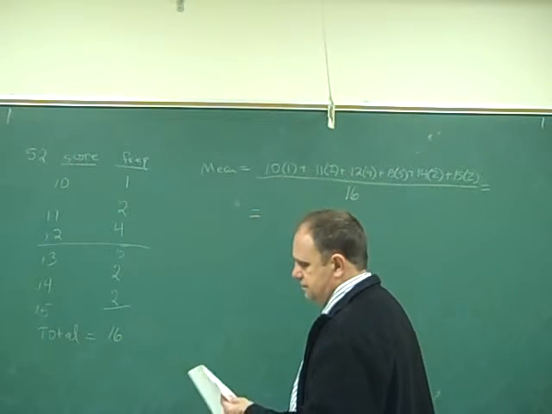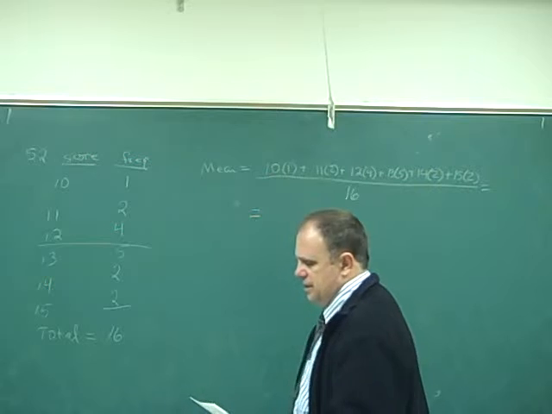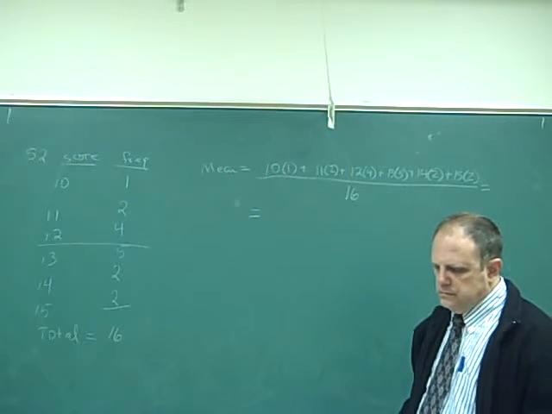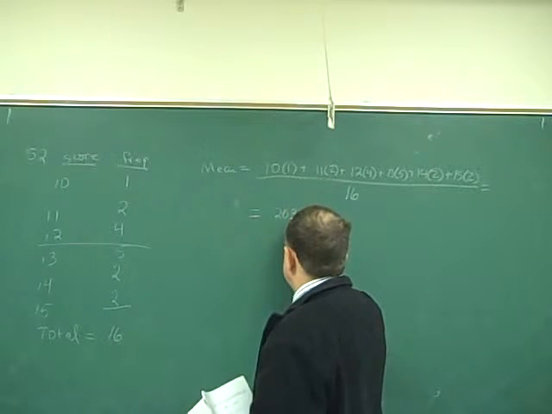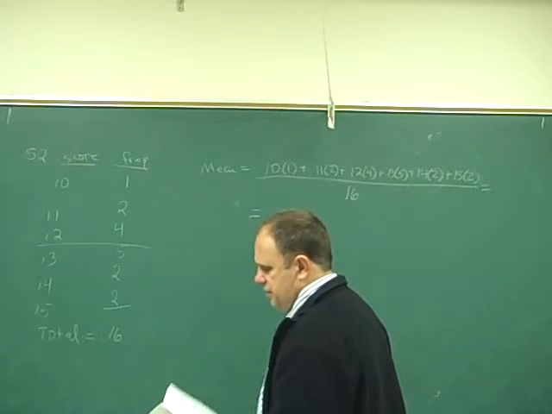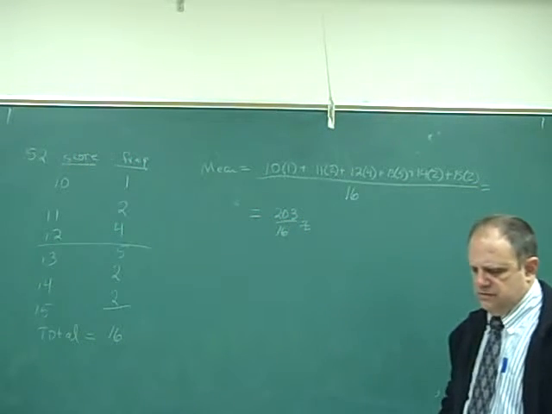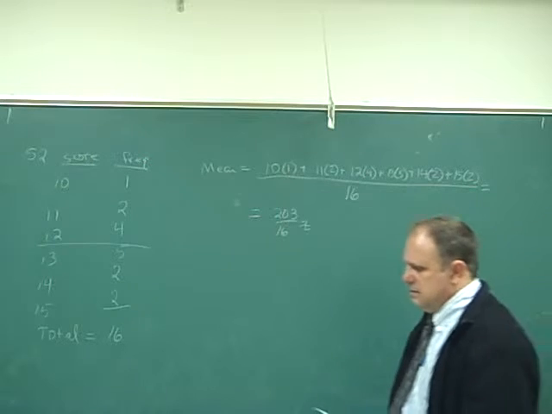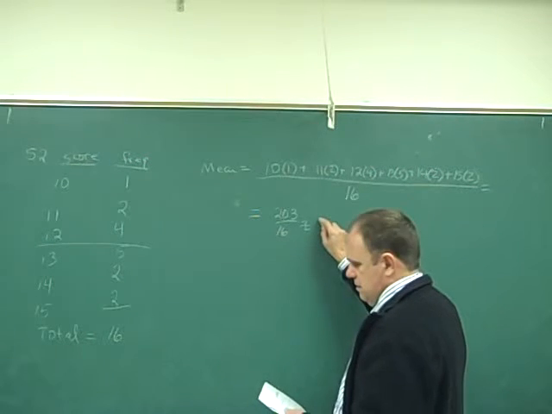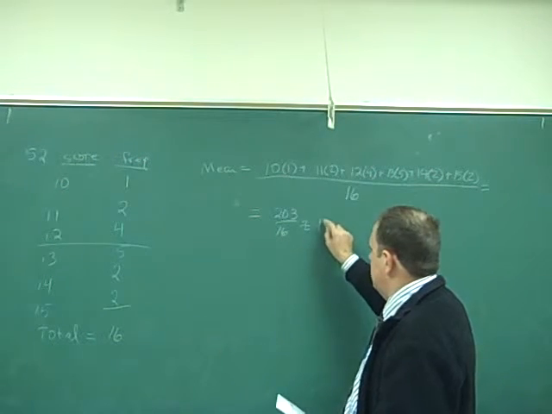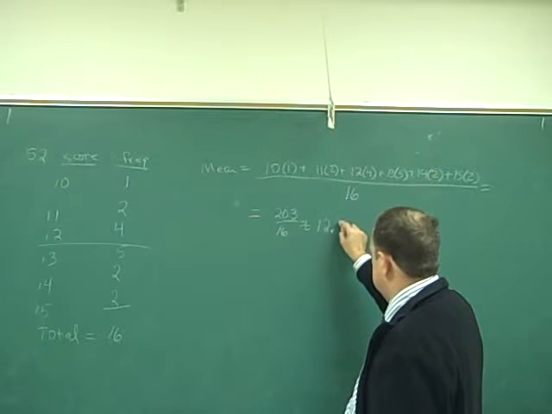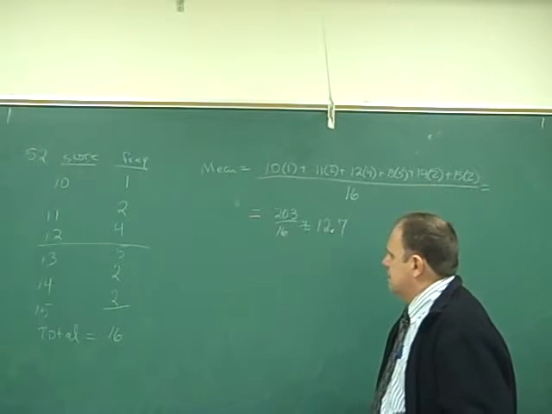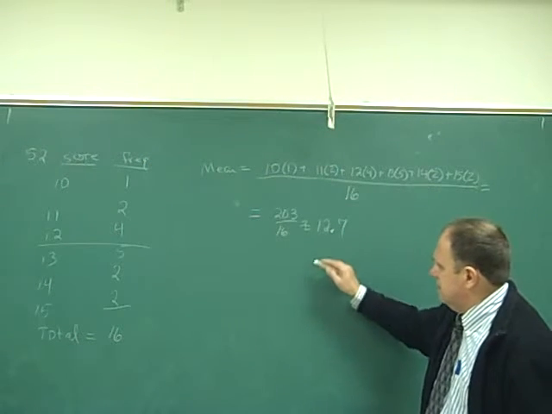Okay? And so we get a mean of, write this over here. Anybody get a number? Yeah, 203 over 16, right? And so that would be approximately, was it actually? 12.6875. Okay, so we'll just go ahead. All right, good. So we'll go ahead and round that off to 12.7. Okay? Okay, so that's our mean.